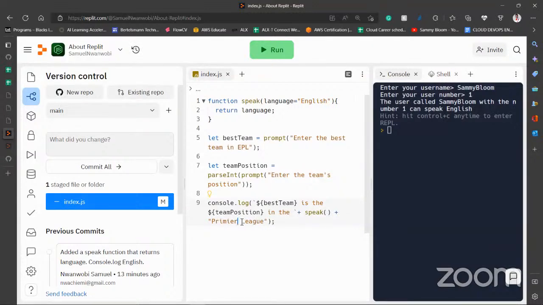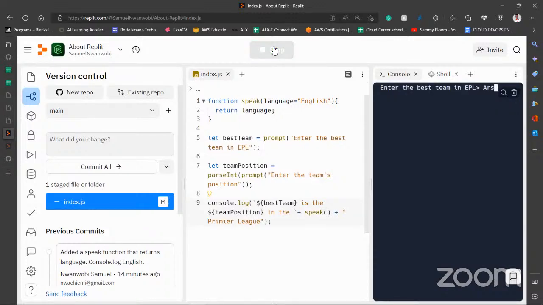I'll put a space here. I'm combining different ways of writing strings, just combining everything in one. Let's see if it works. This is the conclusion that I'm trying to reach.